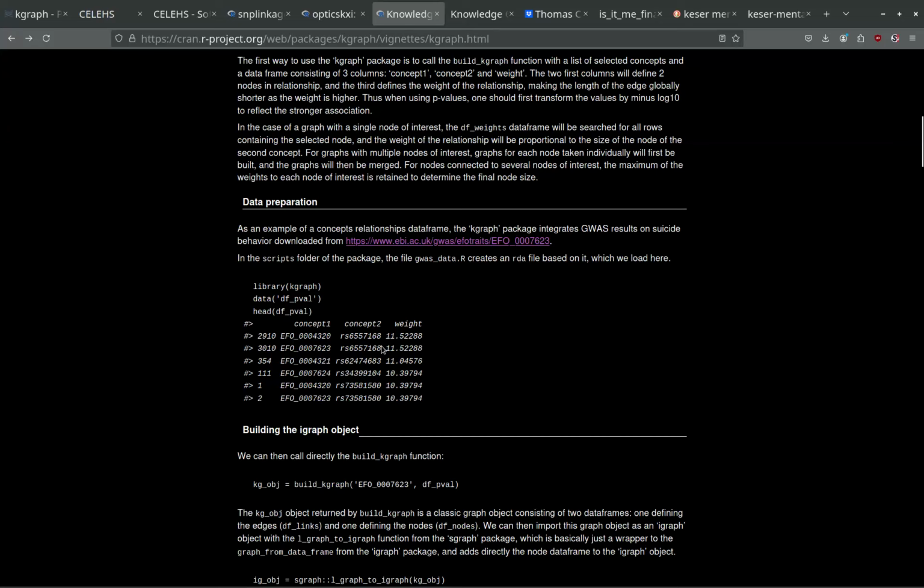The input we're going to want to give to the kgraph functions will be 2 columns defining the concepts in relation and the strengths of the association in the weight column. And in this case, it's minus log 10 p-values.